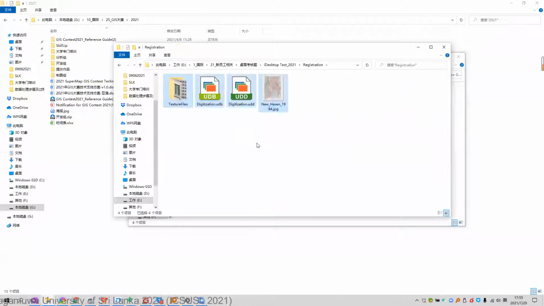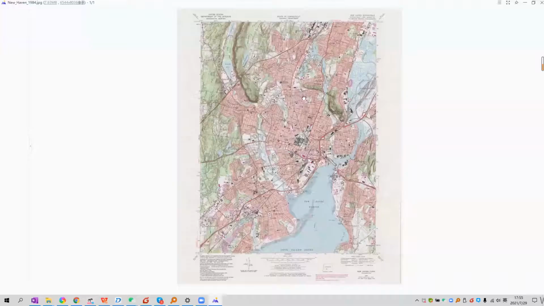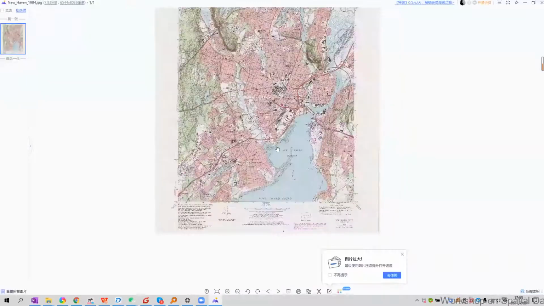Okay, so we can see there are some data. First, there is a JPG file, and this picture is the paper map we scanned. We use a scanner to scan the paper map and get it like this.